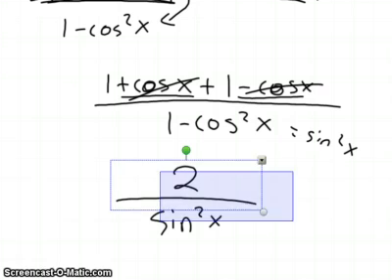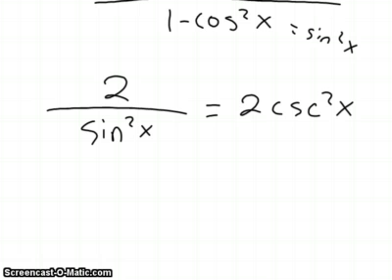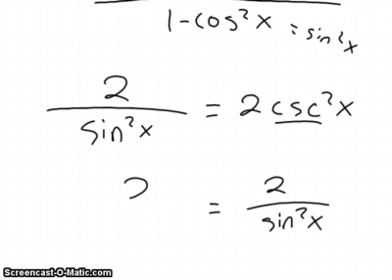All right. So I've gotten somewhere, I've gotten pretty far, but I'm not done yet. Remember, this equals 2 cosecant squared x. So I'm just going to work on one side at a time. I've got my left side pretty well taken care of, but my right side I think I want to change because cosecant is 1 over sine. So let me put it in the denominator as sine, and now it's very clear that this is indeed an identity that can be proven.